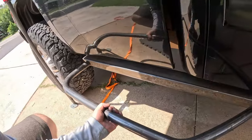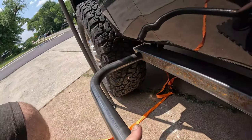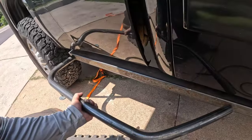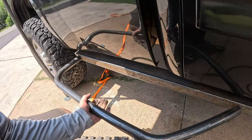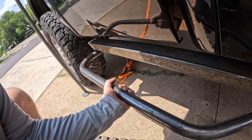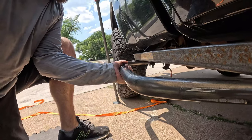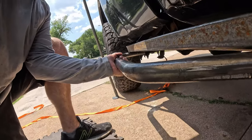So now let's migrate our way over to the truck and take a look. If we just look at how it's built, there's about 9 inches between this side and that, and you can see it's way wider than the tire. And maybe you would want this on something that was actually a rock crawler full time, but since this is mainly a work truck, I think we're going to line this up where this is basically the same width as the outside of the tire, maybe just a little wider.